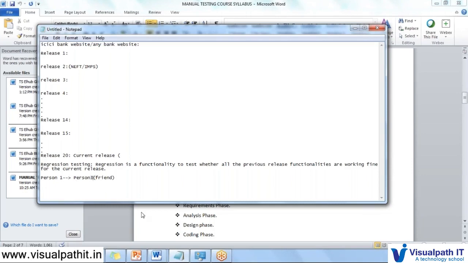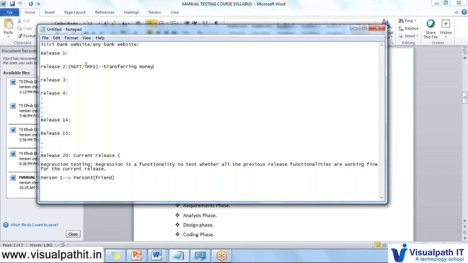That is a big bug in ICICI or any banking application. This money transfer module would have been developed in release 2, because it is a basic functionality of any banking application. So they would have done that in release 2 itself, or maybe in release 1 itself.